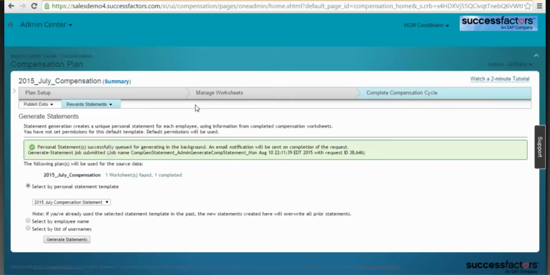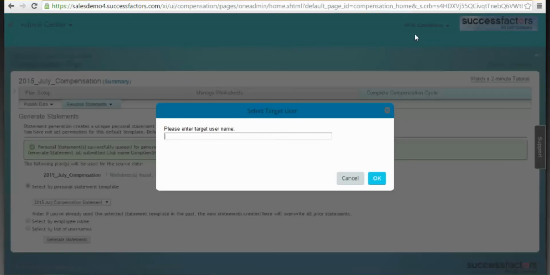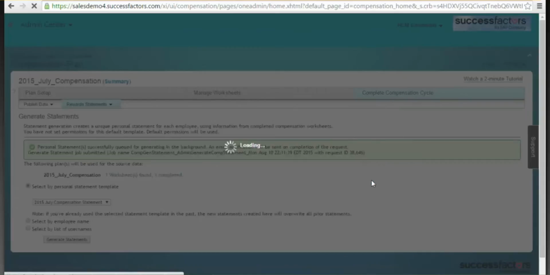So the statement has been successfully queued for generating in the background. The notification will be sent. Meanwhile, what we can do is go to Marla, who is an employee, obviously, who was part of the compensation planning process.